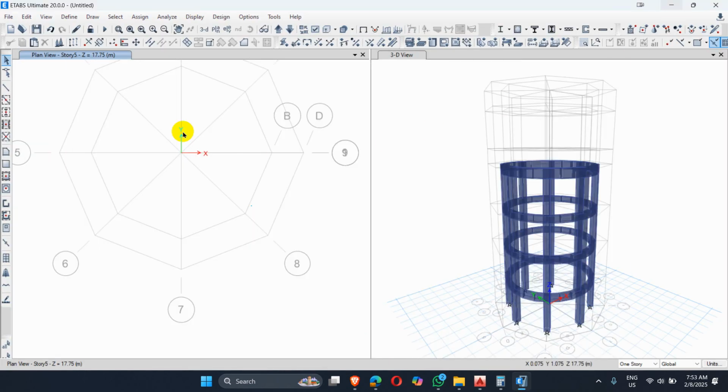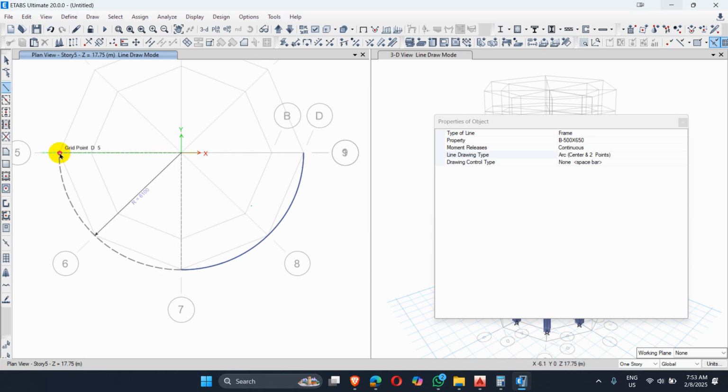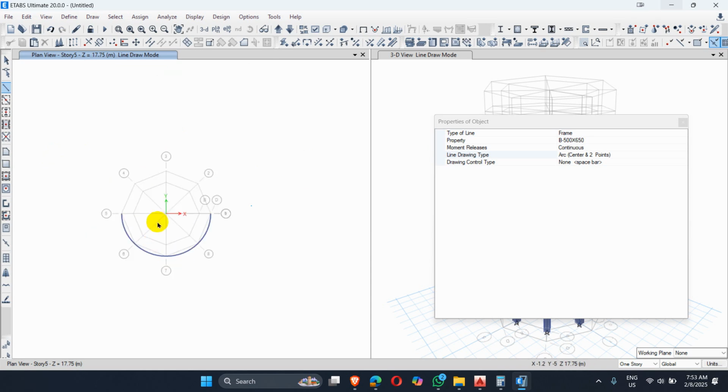Then let me go to define 500 by 650. Go to this point. Sorry, I have to select the arc with radius. This point. Okay, this with this one.